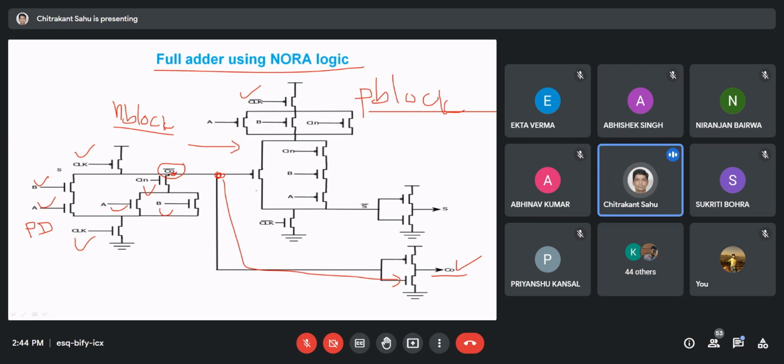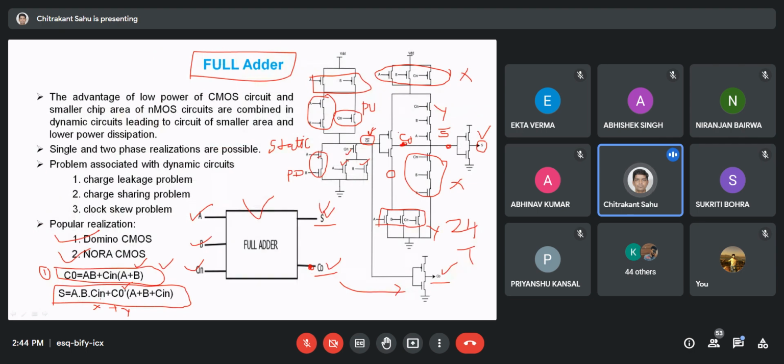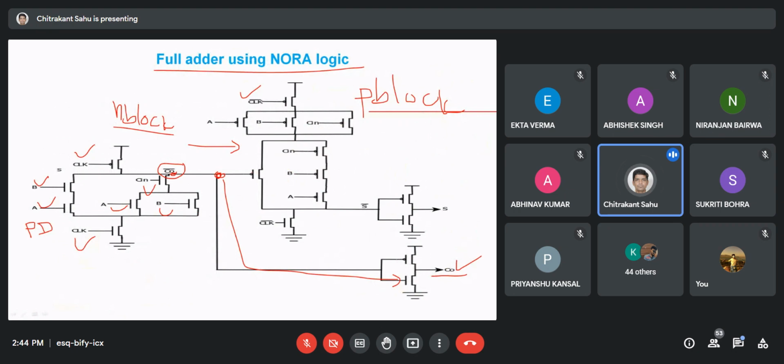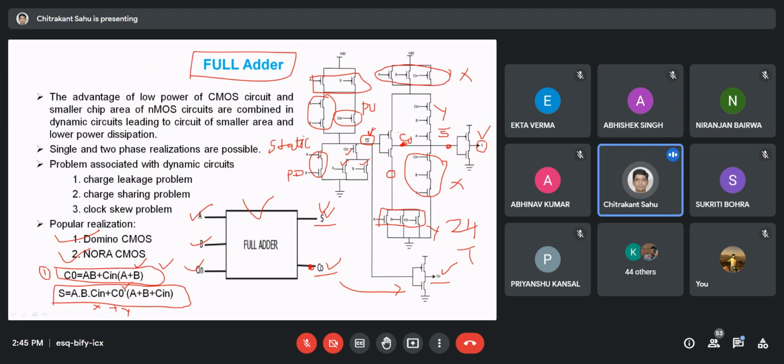So how many inputs will the P block have? We need to see from the expressions. We require A, B, Cin and Cout. These are the 4 inputs we require. So this is the Cout we have. One input is the Cout, and the other 3 inputs are in product form. The first one, and then in parallel with that, we have realized this particular logic, A B Cin and Cout. This we have realized, and then again A B Cin should be realized, and then there is a plus.